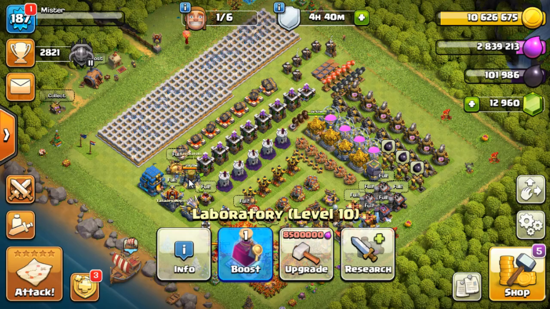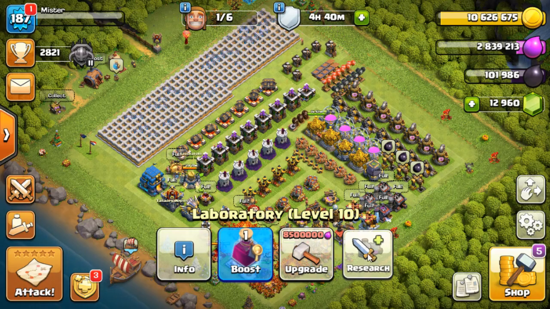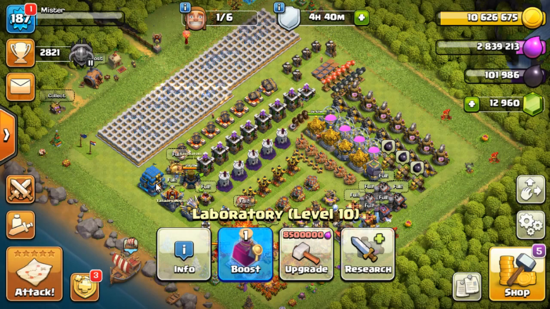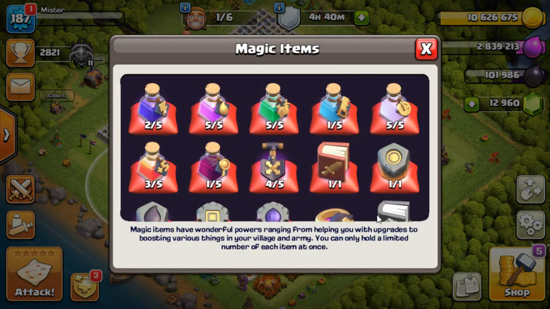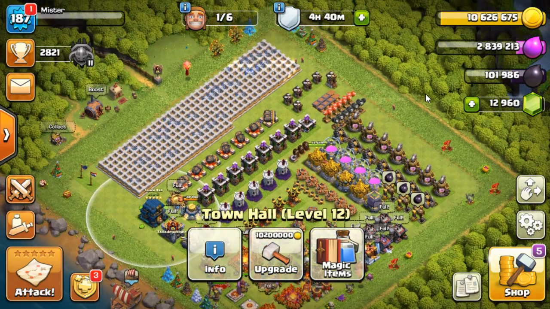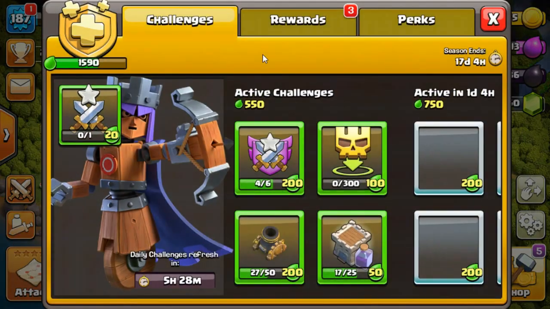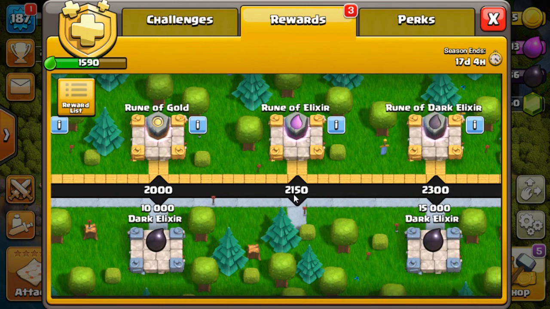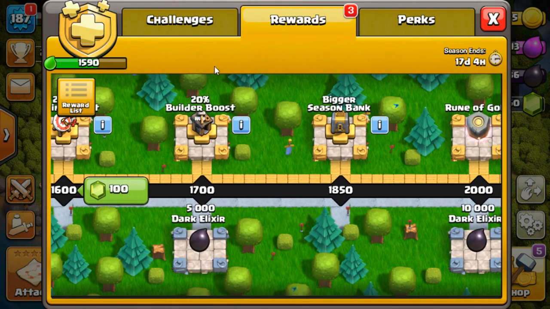Okay, let's have a quick look at the lab. What's going on in the lab at the moment? I've got the giant going on, as you would have seen. I think we still had the giant going last time. Now, in terms of magic items, to see what I can and can't do, I've got an instant troop upgrade at the moment, but I don't have an elixir rune. So I want to save that instant troop upgrade for the elixir rune, or until I've done a massive amount of raiding. Have a quick look at the gold pass, see how far away I am from an elixir rune, and I'm 2150, currently 1590, so I'm a good 600 away.